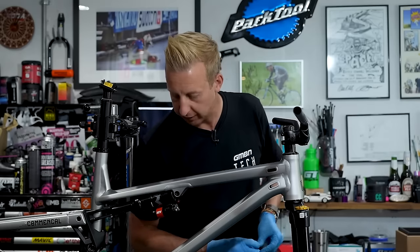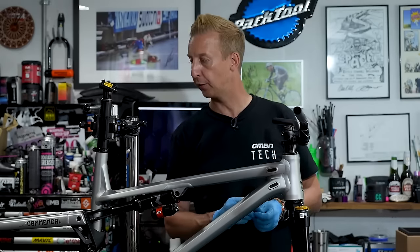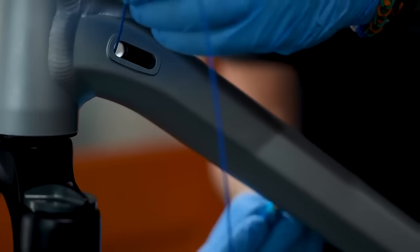Right, let's get the first one in place. We're going to put the routing in for the rear derailleur and then get the brakes on there.